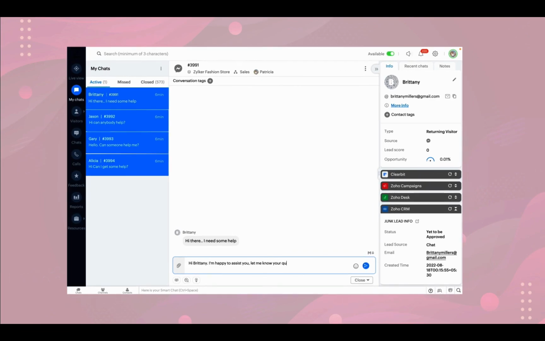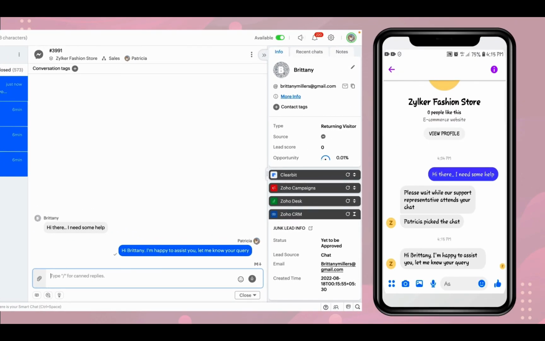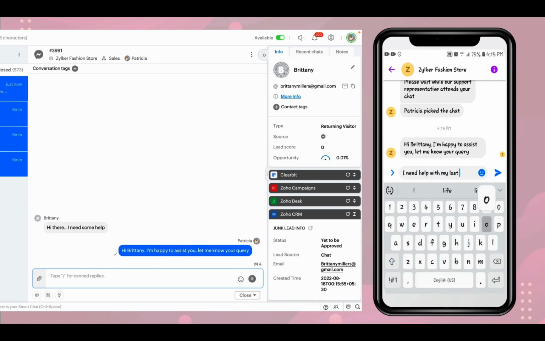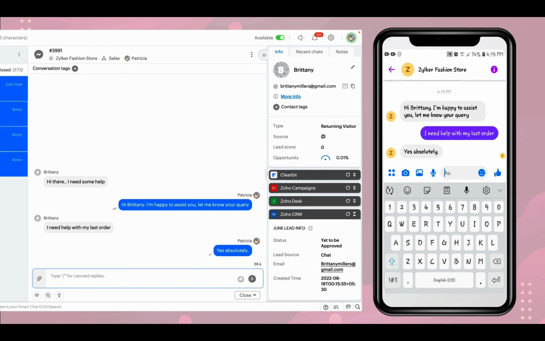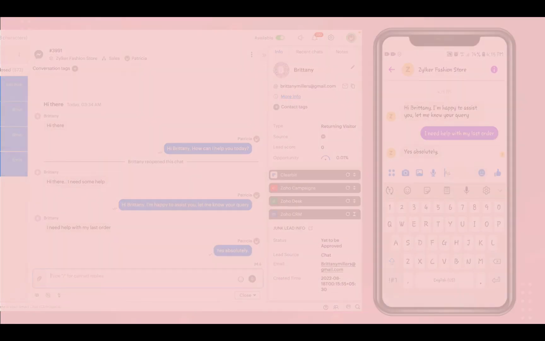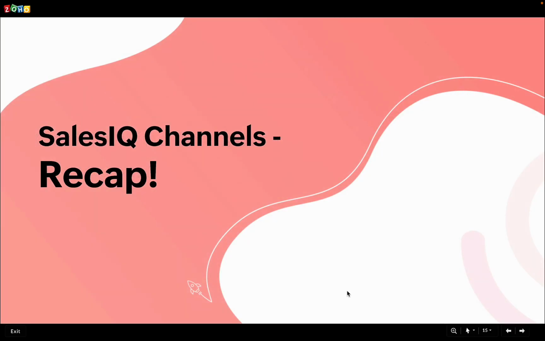And we can see that the SalesIQ operator has straight away started to assist the Facebook visitor, and he can simultaneously assist all of these incoming requests from various instant messaging platforms right from the SalesIQ dashboard. That's how powerful and easy it'll be to assist and support your visitors from your instant messaging platforms right from Zoho SalesIQ.